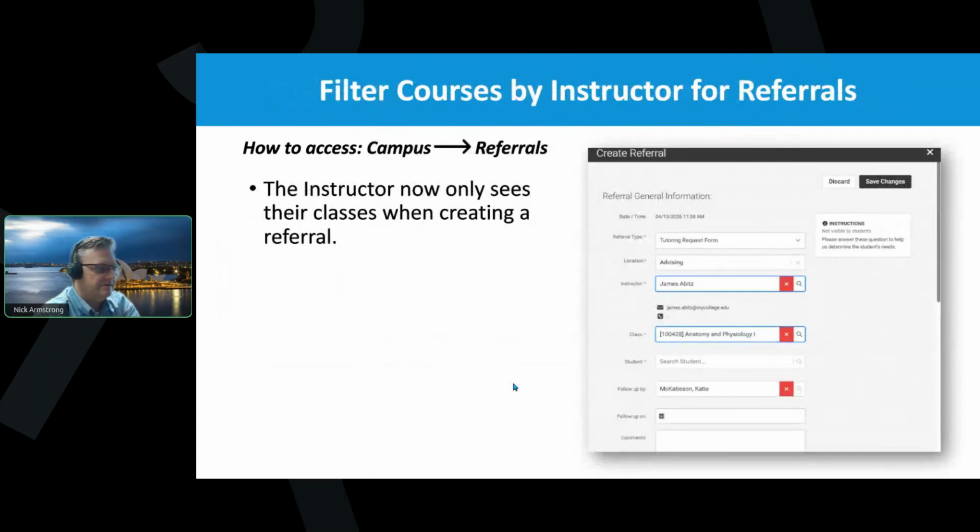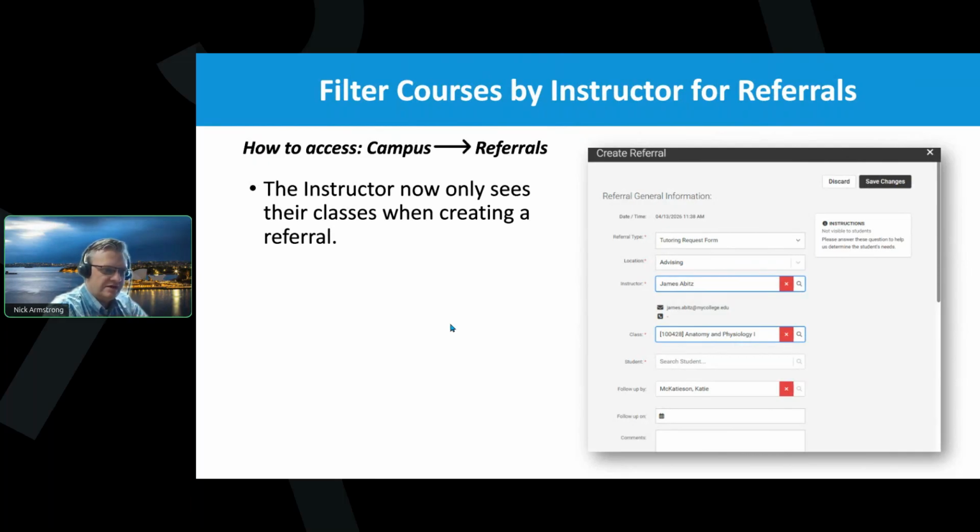All right, and then the final thing that I want to go over from the campus section is under referrals. If you're not familiar with this, basically an instructor in Accudemia can go ahead and send over a student. Maybe they're having trouble with grades, maybe it's attendance, whatever the case may be. But each center will create a referral form for that instructor to fill out. And typically in the name of it, they're just going to say what kind of referral they're doing. So in this one, I have tutoring request form. And this just allows them to answer questions based on that.